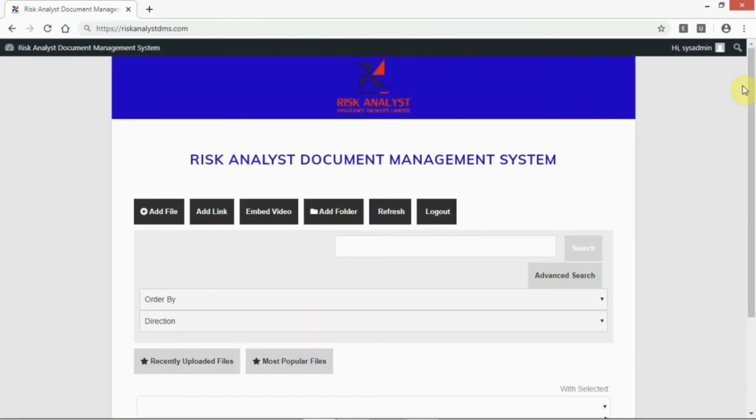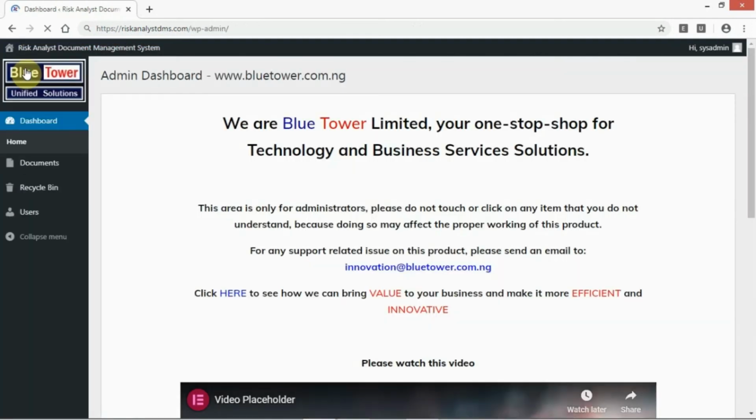If you want to go back to your admin dashboard, just come here, hover, don't click, and it will bring up the dashboard. You click on dashboard, and it brings you to the dashboard. So this is the tutorial about what the admin can do on the system.